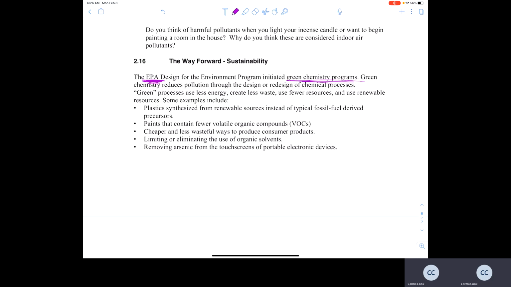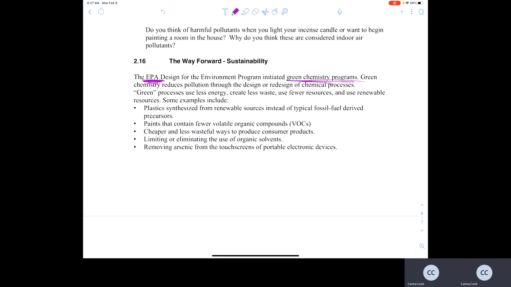And so, of course, there are always debatable topics, no matter what. And good, healthy debate is a good thing. But overall, I know myself, both as a scientist and as a citizen, I do appreciate the work that the EPA does. And regulations aren't always a bad thing. They can be a good thing. Because I know my little godson plays with my cell phone all the time, and he puts everything in his mouth. So it's good to know there isn't any arsenic in the touchscreen of my cell phone.